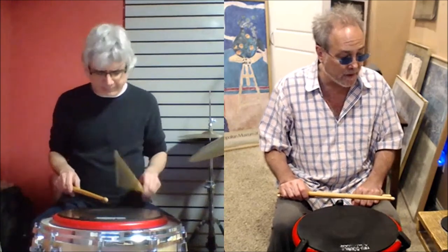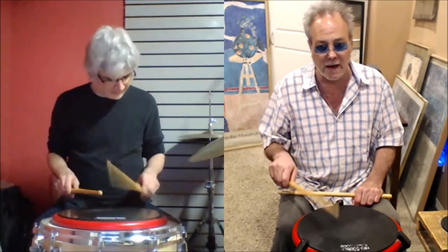Don't slam the throw. It's a nice gentle throw. Okay, so you can do that. Okay, do it the other way. We're looking at 10. You're doing that thing where you're going off to the side. It goes straight up and down, up and down, up and down, over and over again.